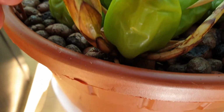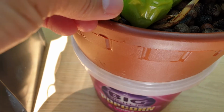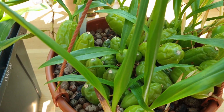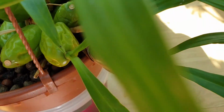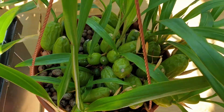So yeah, I've seen the roots. See, it's in there, you see it digging. I just don't know where to find bigger pots. I went to eBay, so maybe one day, I'm not sure. I don't know what to do with this. It's overspilling and it's going to be down there. So yeah, that's my Coelogyne cristata.